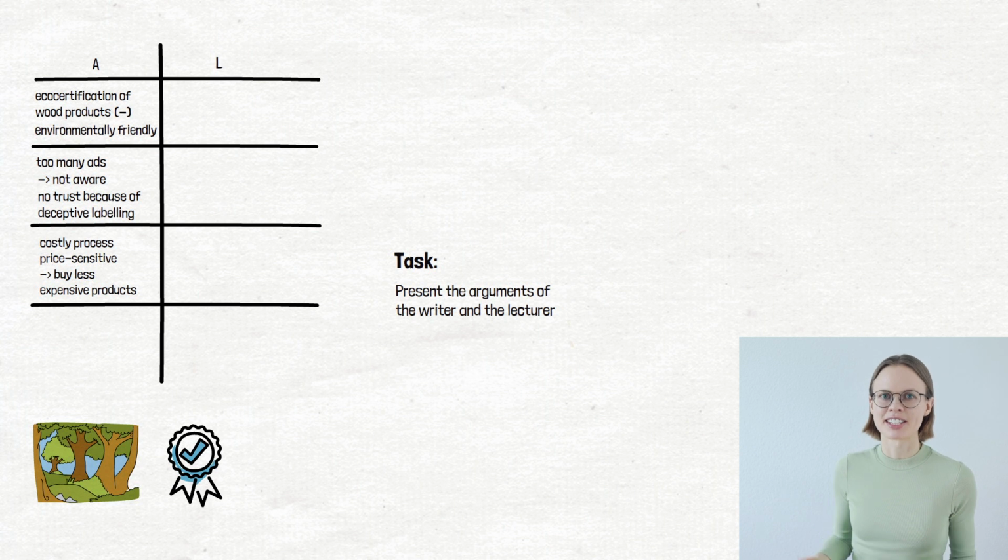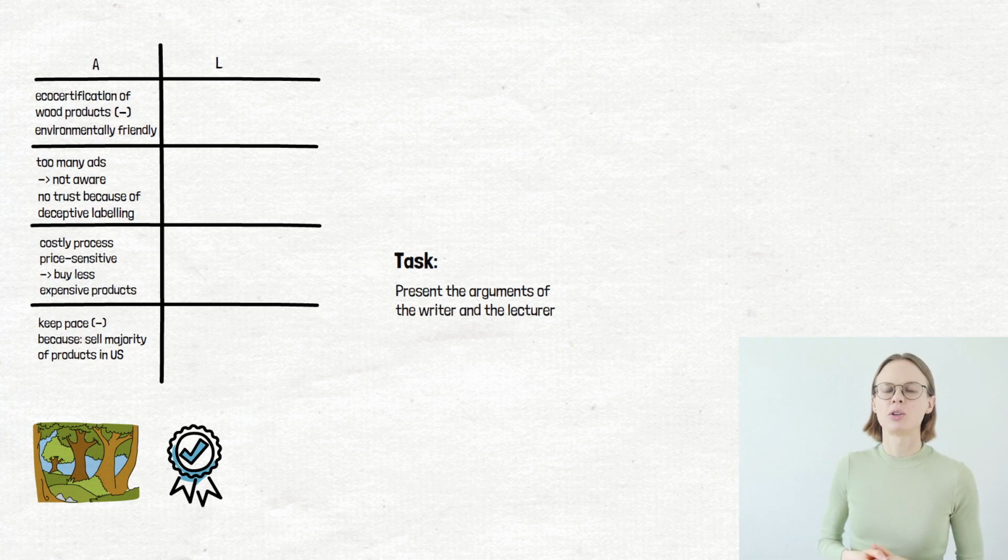That's totally sufficient. Let's get to the third and last argument of the writer. The writer states that American wood companies do not have to keep pace with global developments in the wood business, because these companies sell the majority of their products in the US. So I'm just going to write down keep pace and a minus, so that I know this is not necessary according to the writer. And I'm going to write down that this is because American wood companies sell the majority of products in the US.